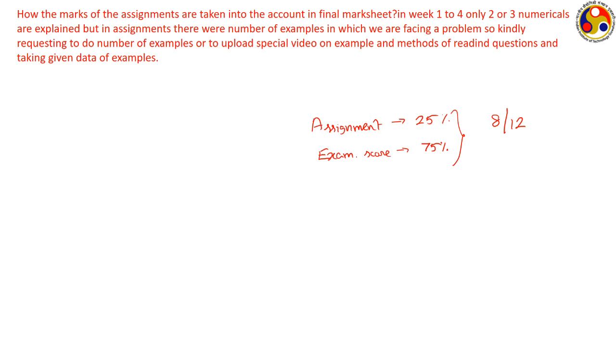But be very careful. While 40 is the pass mark for this course, you must score more than 10 in the assignment part and more than 30 in the final exam part. If you get more than 40 in total, but your exam score is falling less than 30 or your assignment score is falling less than 10, then you will not be able to pass this. So these are the minimum criteria numbers that you should get in both assignment and exam score, and then only you will be able to clear. And I am very much confident that if you are able to follow the lectures properly, lectures from both me and from Professor Dalal, who is also taking half of this course, you will be able to clear the course confidently or quite comfortably and with very good marks as well.